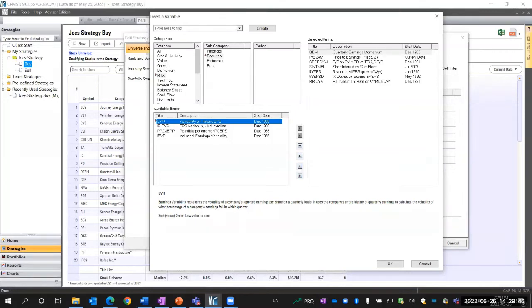An interesting experiment you as the user can test would be including this factor as a rank in your own strategy to see how it impacts the standard deviation and downside deviation over the course of the backtest. So it's very interesting to layer this factor into any strategy to see how it impacts it.